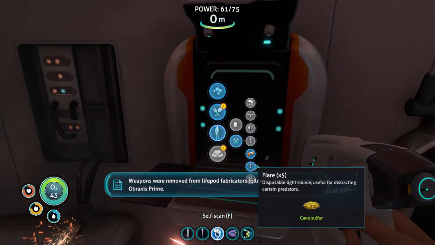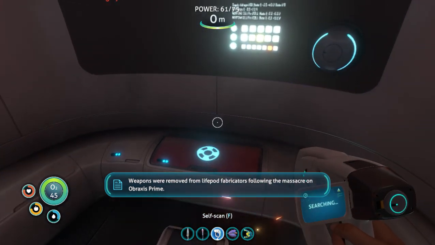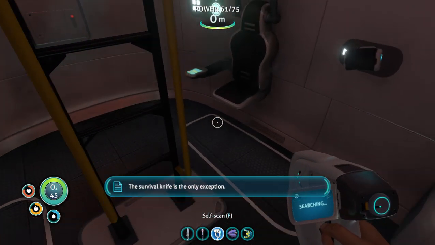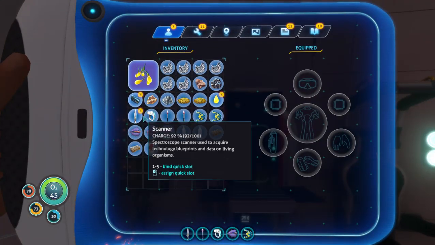Weapons were removed from standard survival blueprints following the massacre on Abraxas Prime. The knife remains the only exception. Thank you.